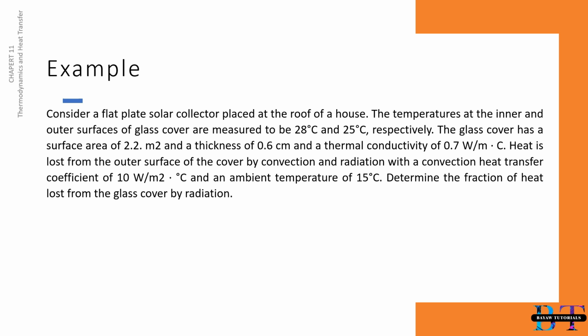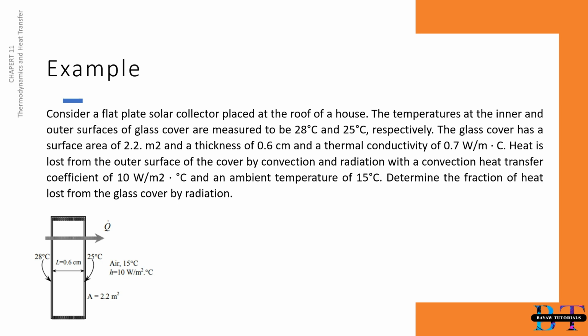Heat is lost from the outer surface of the cover by convection and radiation, with a convection heat transfer coefficient of 10 watts per square meter times degrees Celsius and an ambient temperature of 15 degrees Celsius. Determine the fraction of heat lost from the glass cover by radiation. So here's our diagram.